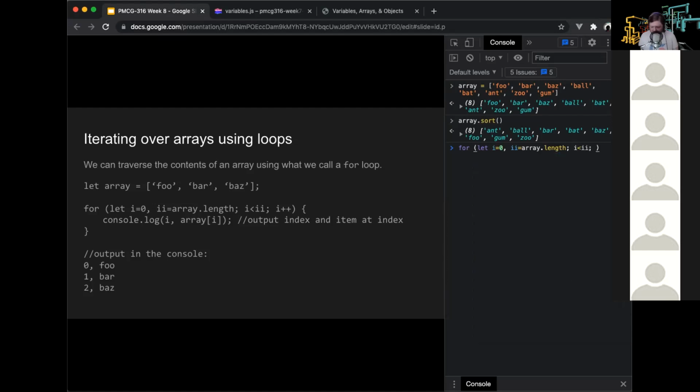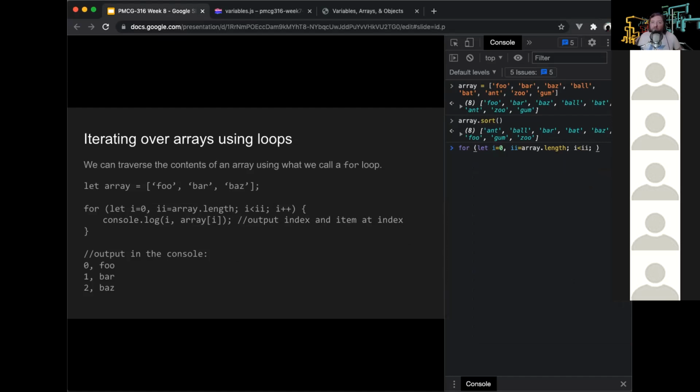As long as this condition remains true, i being less than the length, so as long as this number is less than the length of the array, less than 8, we will carry out the instructions that will follow.